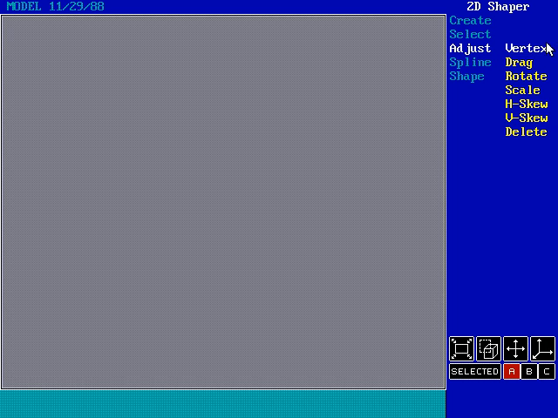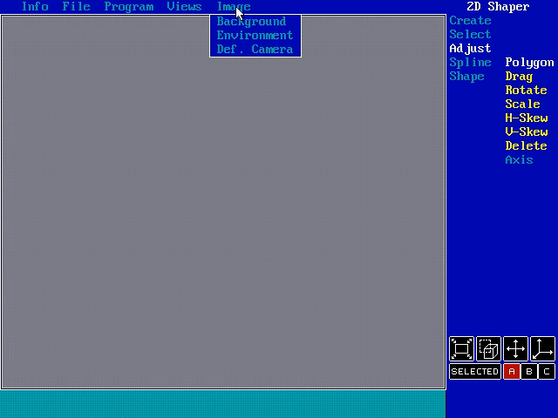You notice as I click on Vertex, it gave the options that are available for it. If I right click, it would go back to the adjust options. You can go to polygon and give those. In this particular case, it would leave the selection where it was and drop the options, the commands, basically below it.